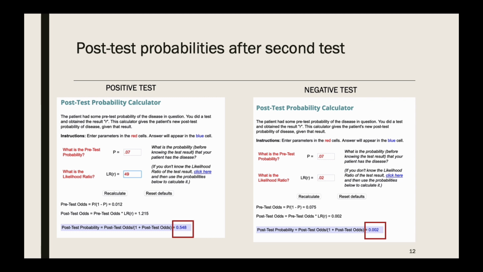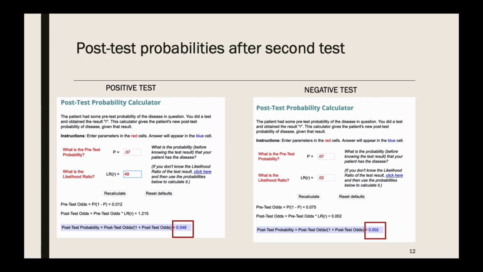And that second test really would reassure that patient. Well, you had a positive first test. It wasn't the best test that we have, but it was the cheapest one. And now we have a more expensive but much more accurate test, and it was negative, and you have a less than 1% chance of HIV. So the strategy of a less accurate test to screen patients and then a more accurate test to rule patients out is one that we commonly use, and we have a series of tests that we go through to refine the post-test probabilities.